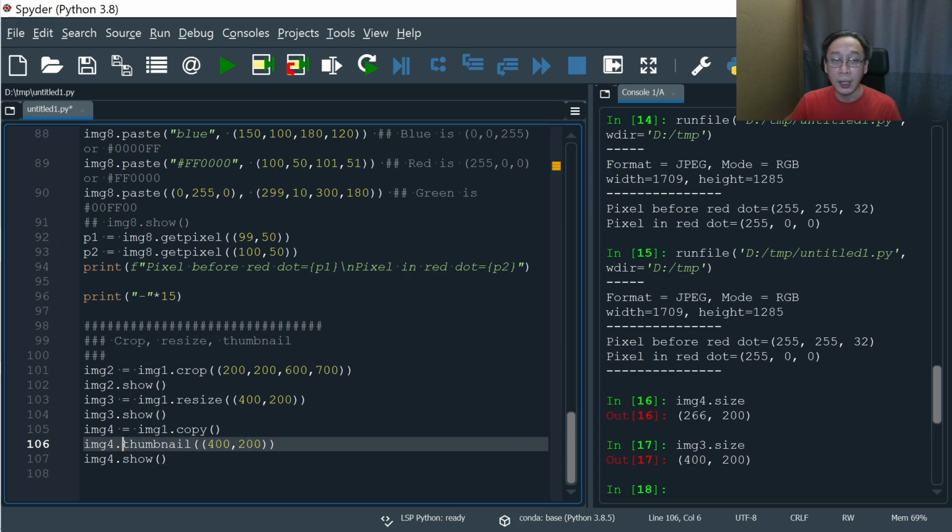So when you think about thumbnail, think about this 400, 200 not in the way of resize width and height, but rather as a maximum bounding box, which is kind of neat because that's exactly how we would like thumbnails to be shown in our blog, in our website, because you want the aspect ratio to be preserved. Imagine going to a web page where you see the pictures being distorted. It will look funny. It will give people a different impression, nothing positive. And so thumbnail should keep the aspect ratio.